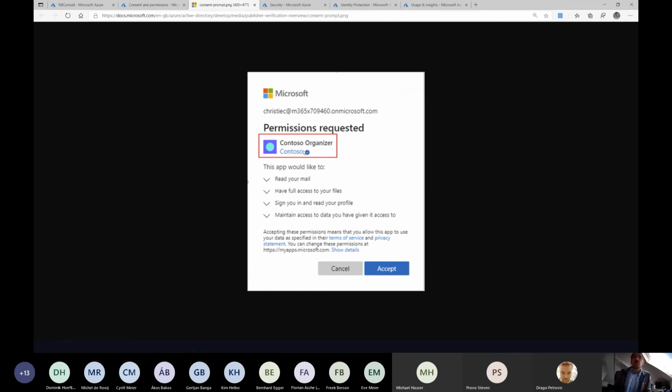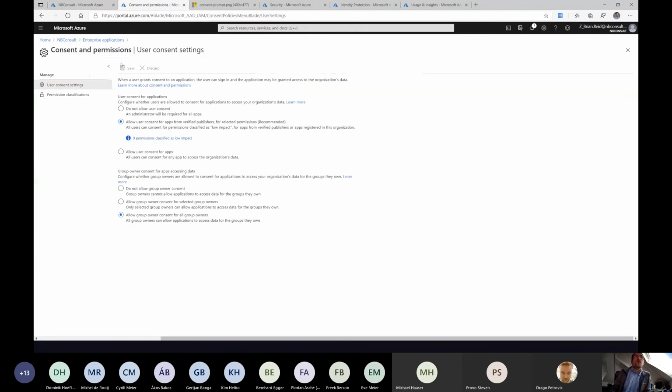Okay. And so in the last couple of days, I think it was November the 8th, Microsoft have changed the process so that if you haven't got a verified publisher, then consent dialog boxes won't appear, and only the admin can approve them. Okay. And so we've got consent and permissions. And what we can do is we can allow consent. So I can say any app, any permission, we can allow that.